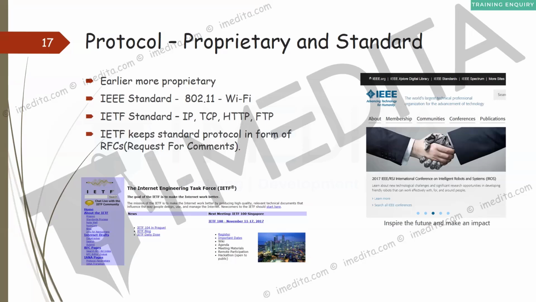Like I gave you an example of DNS. If you are using a Linux operating system, you can still use DNS, the same protocol. Or if you are using Microsoft Windows, you can still use DNS or maybe DHCP. Those protocols are supported by everyone, and that is the reason we call them standard protocols.